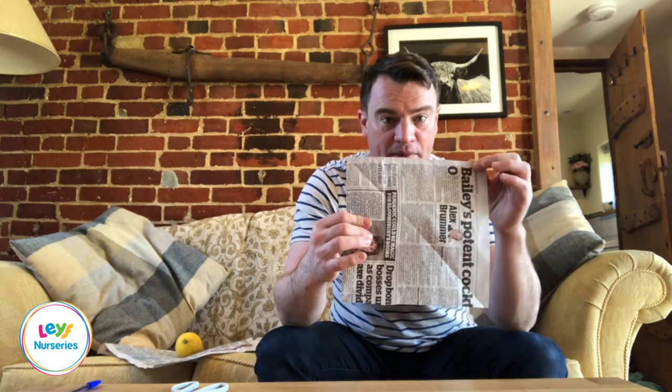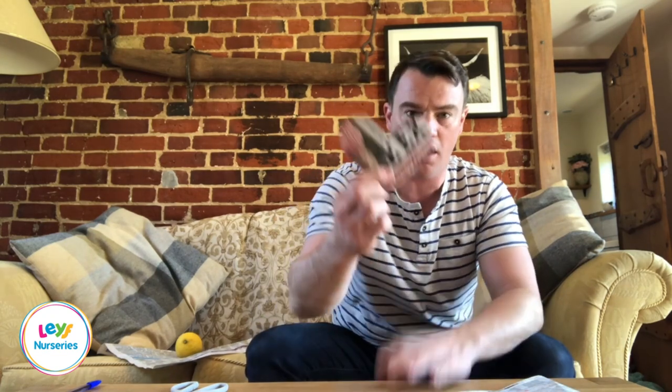Another great activity you can do with newspaper is origami. The newspaper has to be thin, so it's quite perfect for that. To start with, you need to teach your children how to turn a rectangle sheet into a square, because most origami instructions you might find on the internet usually start with a perfect square of paper. Once you've given the children those, they can follow instructions to make something specific, or get folding and create their own — like these hearts.